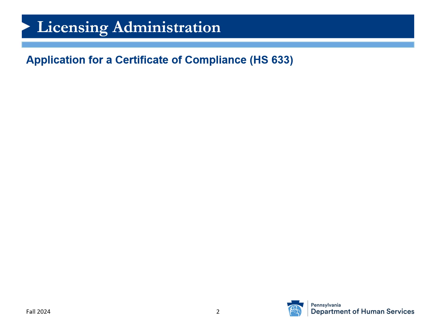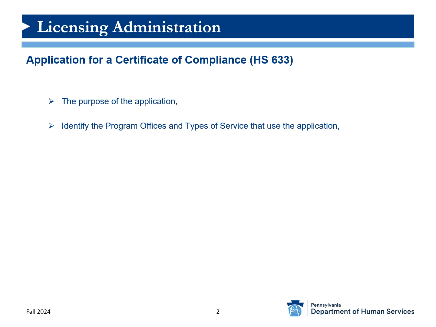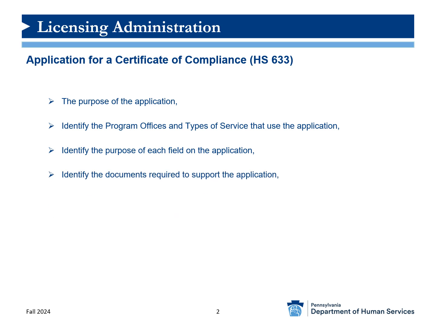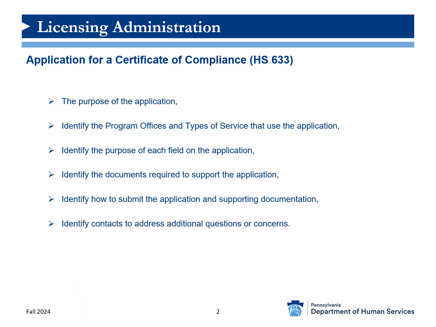This tutorial will focus on the purpose of the application, identify the program offices and types of service that use the application, identify the purpose of each field on the application, identify the documents required to support the application, identify how to submit the application and supporting documentation, and identify contacts to address additional questions or concerns.